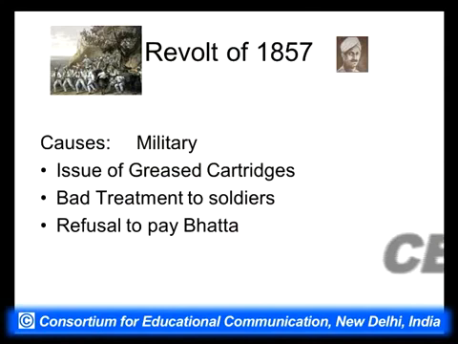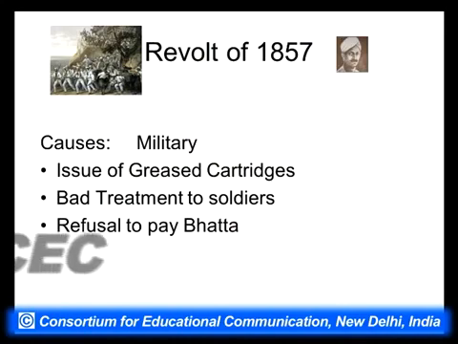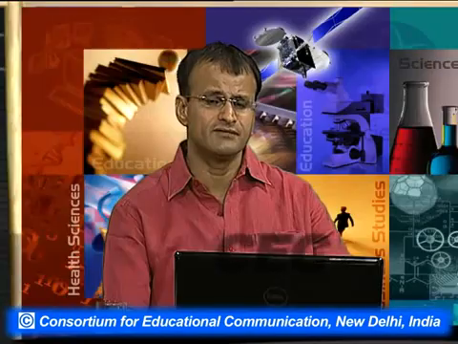There was also bad treatment given to the soldiers during this time; they were not considered equal to the English. So that way they were racially maltreated. They were also not given bhatta when they traveled to foreign locations. So the military causes were some of the important reasons for the revolt of 1857.